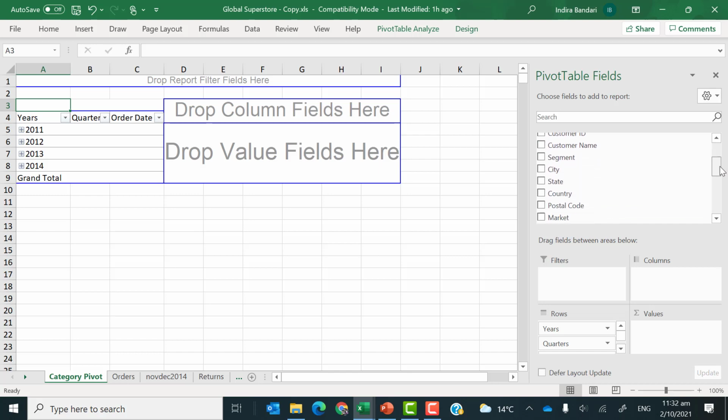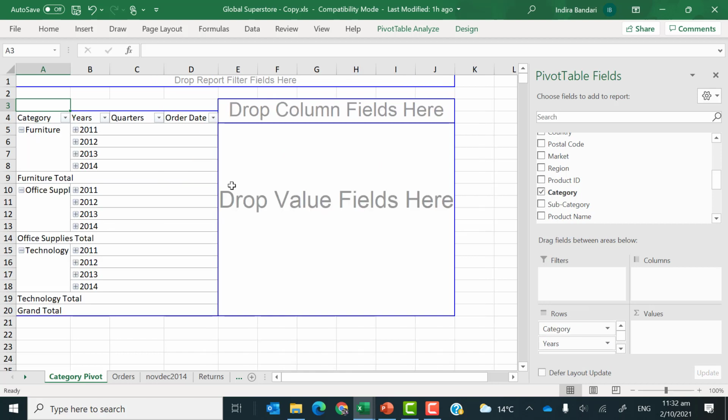So let's browse through the category and then put that in here. So we are getting category by years. What we want is not the years but the months, right?